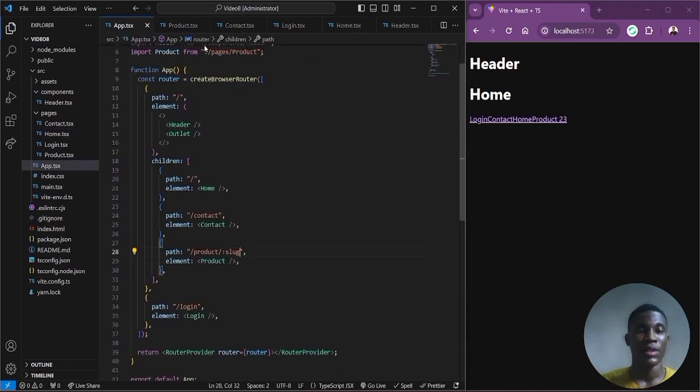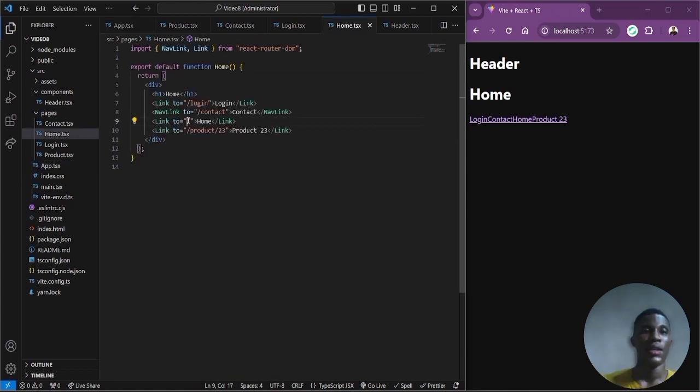Now the errorElement serves a huge purpose. The errorElement takes in the elements that would be displayed if there's any error in the page. So it acts as the error boundary. That's one thing I love about React Router. Normally, if I'm building a single page application with no routing involved, and I want to catch errors on time, maybe I don't want the entire system to crash if there's an error, I will use something like error boundaries, right? But whenever I'm using React Router, I don't bother about that, because React Router's errorElement serves as an error boundary as well.